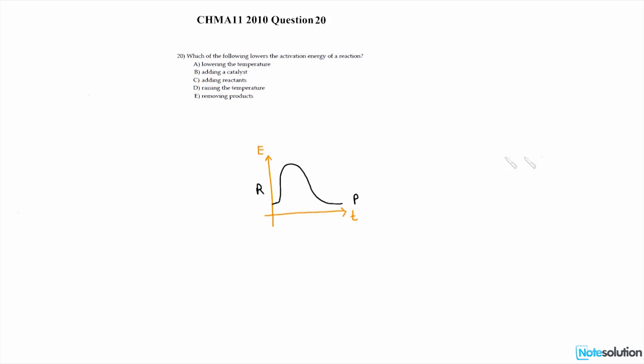Then the energy of activation is the gap between what the reactants start off with and the highest state of energy that the reactants reach in this reaction. And this is the energy of activation. If you employ the analogy of climbing a hill, this is the highest point the reactants reach before they can slide down the hill and become products.